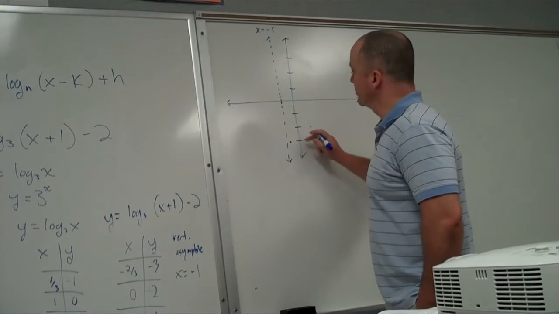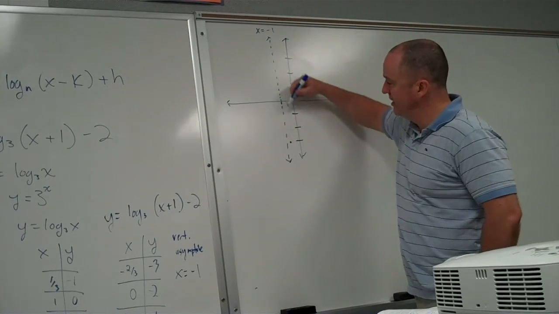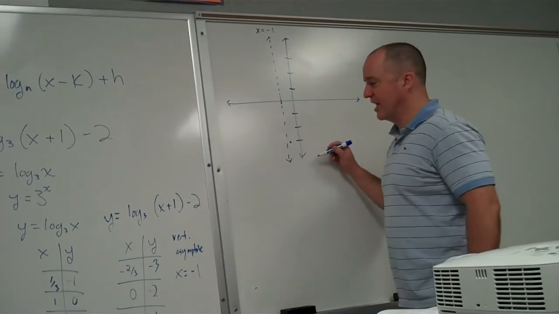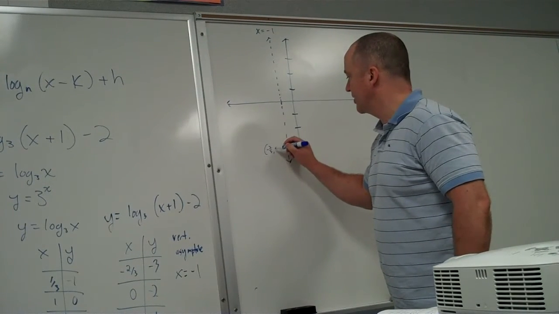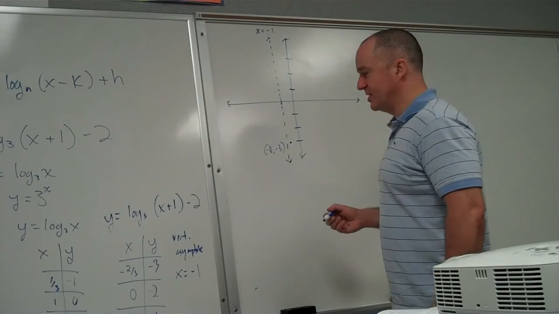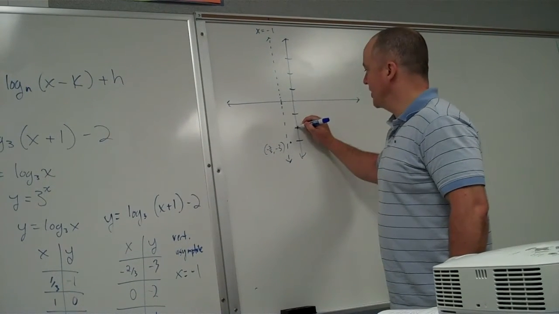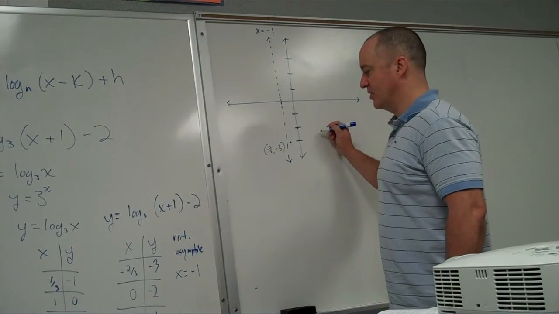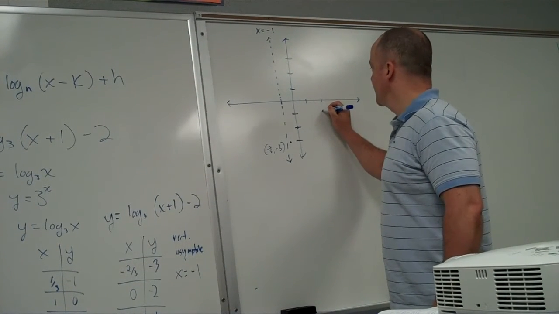Looks to me like it'll be about right here. Does this look like it's about 2/3 of the way over to 1? Yeah. And down 3. Okay, I don't think I have room to label that, so I'll label it on the other side of the asymptote. I just want to be as clear as I can. 0, negative 2 is right there, correct? Yeah. Okay, and 2, negative 1 is there.